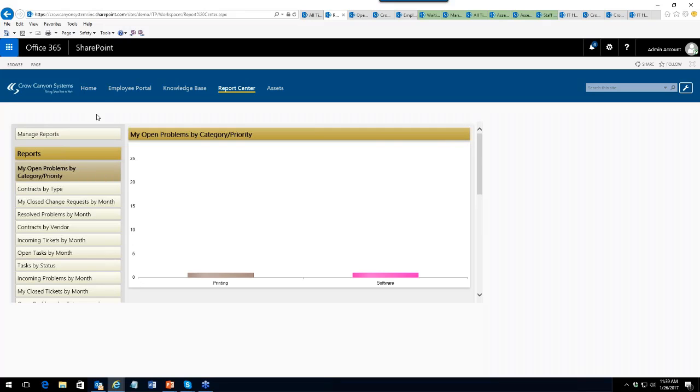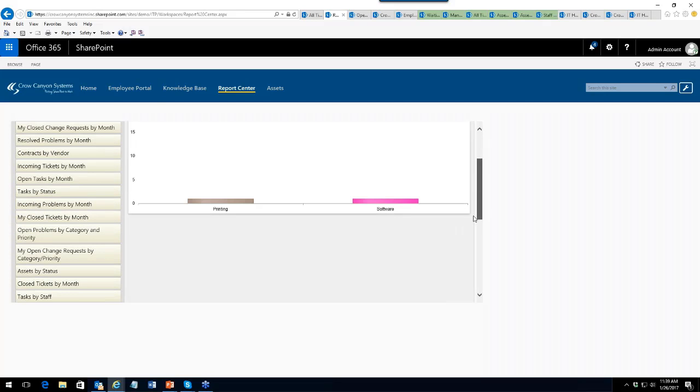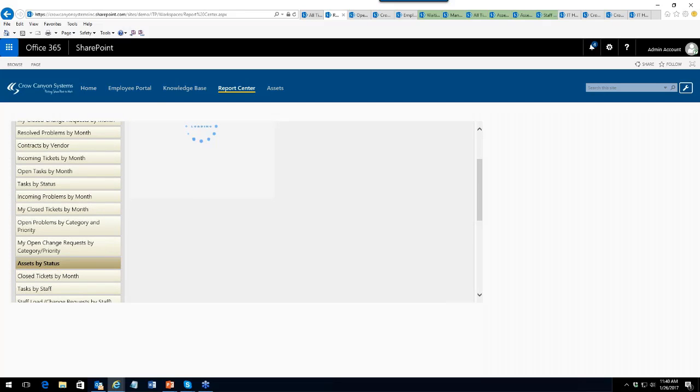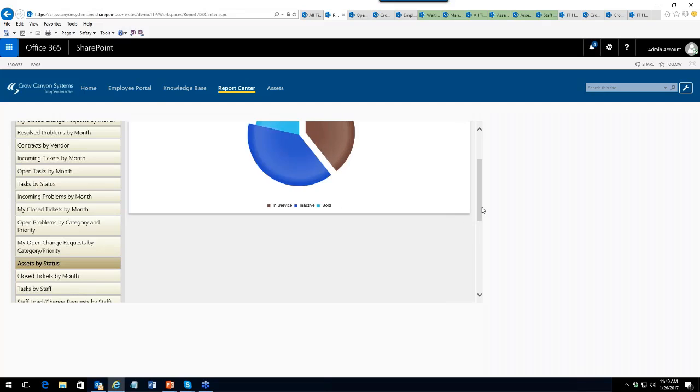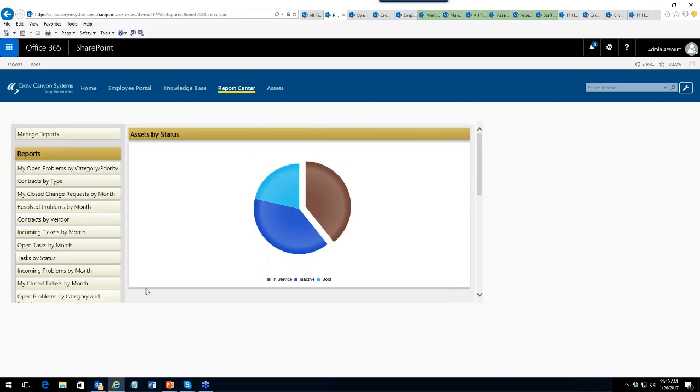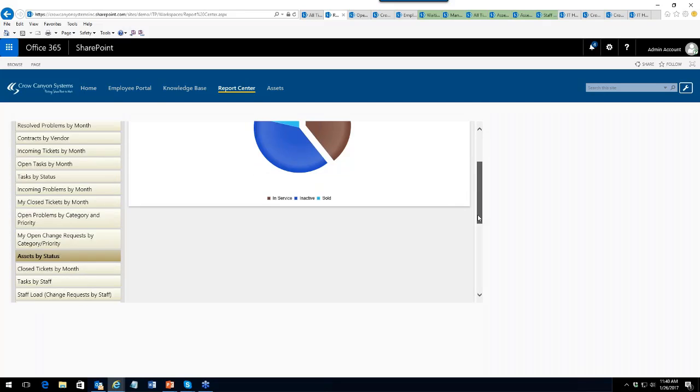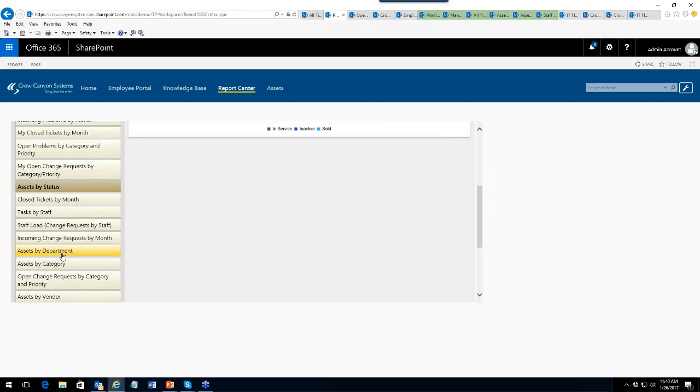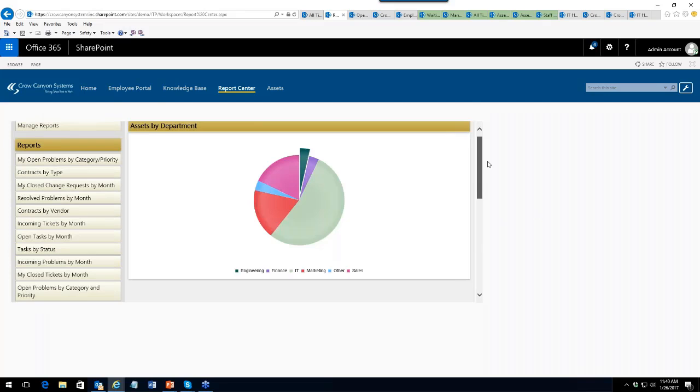So we have these reports coming up, and I guess there's not many open problems on this particular system right here, but we can do any kind of report you want here. And this also works on the asset program as well as the ticket, or any one of our programs all have these capabilities and functionality in it. So you can do that, and again, you can embed these on pages in the workspaces that you create for people to take a look at here.